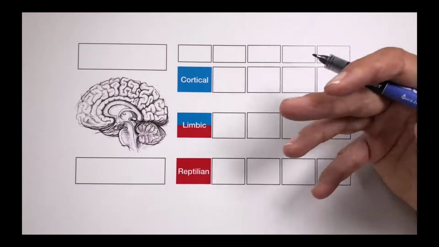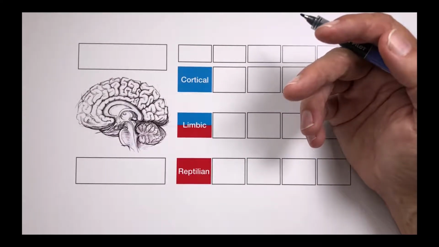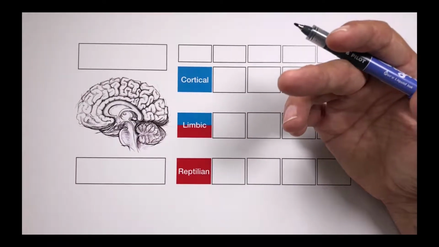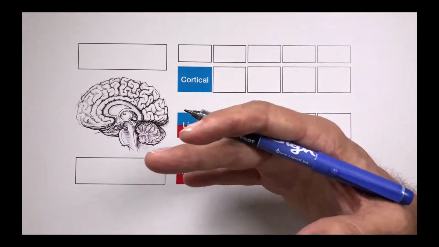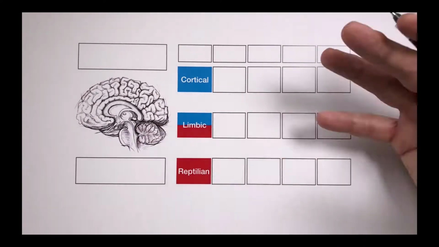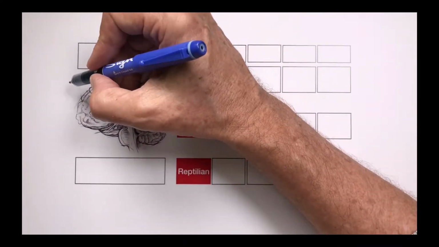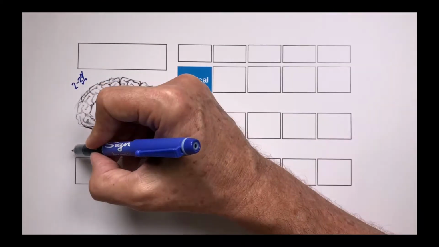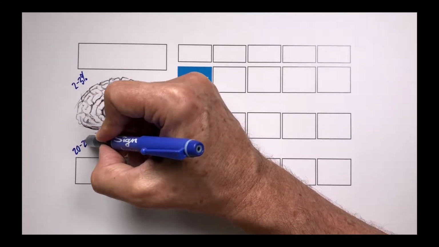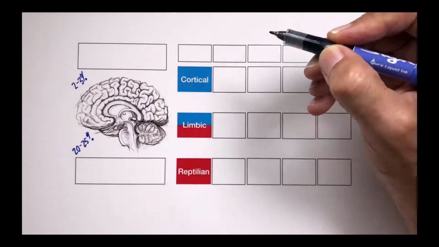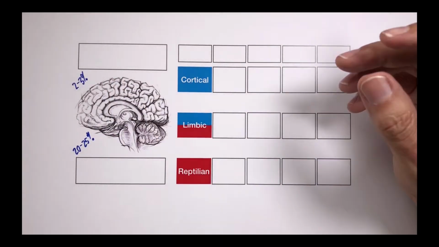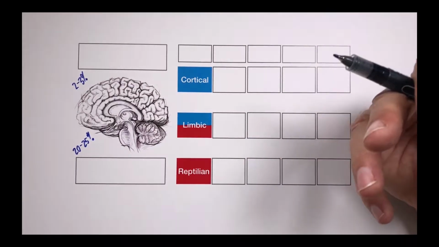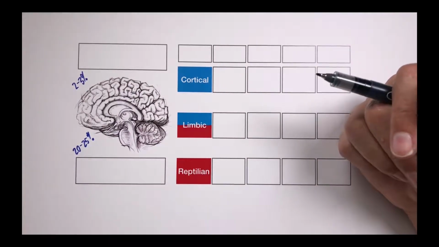So before we go into the model itself, it's important to point out, besides being complex, the brain is massively expensive to run. And you'll see that as we go forward in the example here. But by and large, the brain consists of 2 to 3% of the body weight, yet uses 20 to 25% of the energy budget, the resource budget that our body has. So this is an expensive organ for us to run.